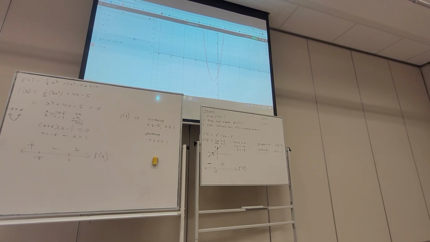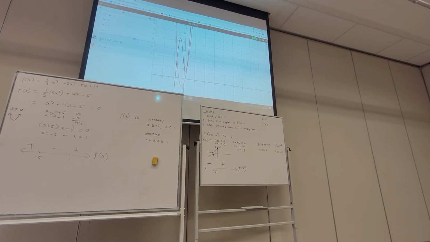Okay? Now do not mix up f of x and f dash of x. We are using f dash of x and the sign diagram of f dash of x to tell us about f of x. So we're using that sign diagram to tell us about this black function. Okay, so what we can see, the red function is the slope function. So that means when the red function is above the x-axis, the original function, that is the black function, has positive slope.